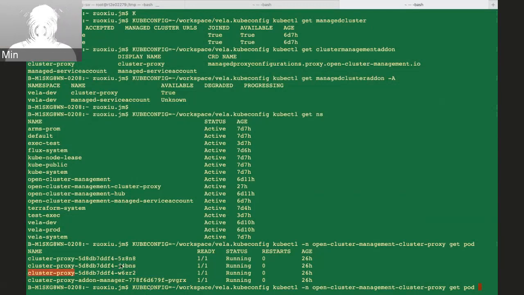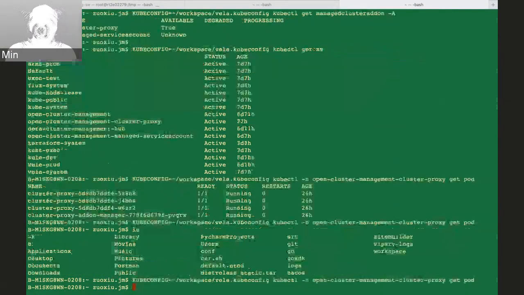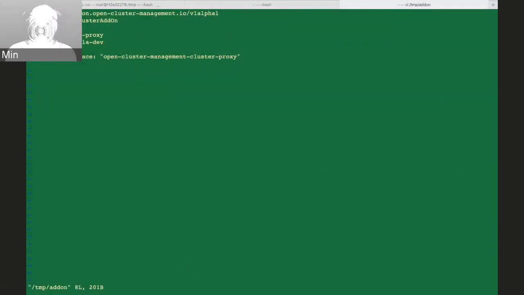Basically, the proxy servers will be receiving the handshakes from the proxy agents to establish a proxy tunnel.